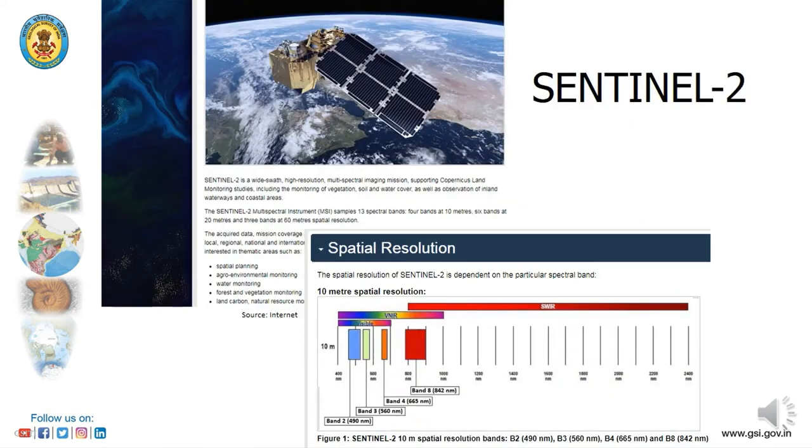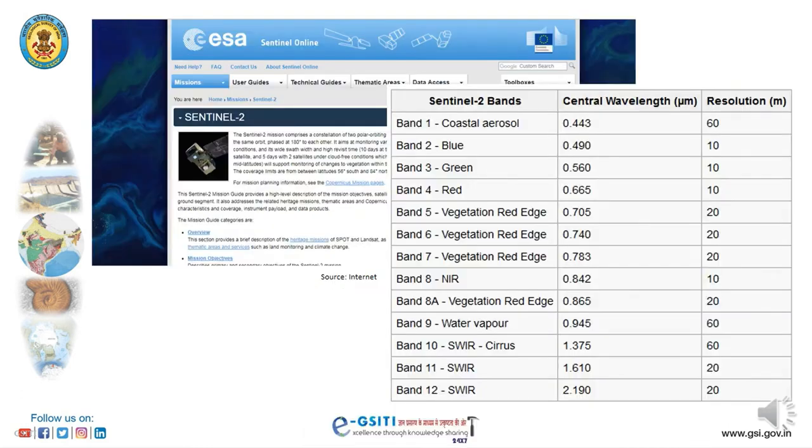Sentinel-2 data. Compared with the Landsat 8 data, Sentinel-2 has 10 meter spatial resolution bands in the visible range and near infrared, which makes this data popular for various remote sensing applications. These are the specifications of Sentinel data. As we have seen earlier, Landsat 8 has 11 bands, mostly with 30 meter spatial resolution. Here, band numbers 2, 3, 4 and 8 have a spatial resolution of 10 meter, which will help us to identify the features on the Earth's surface easily. That's why these data are widely used nowadays.